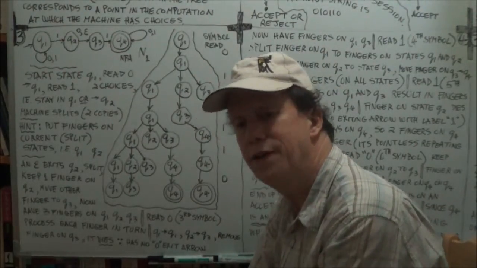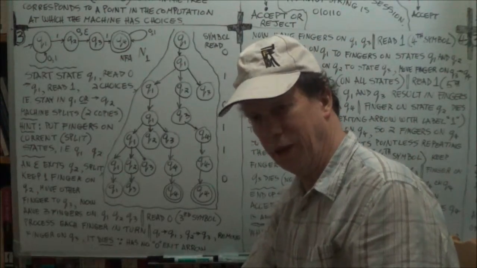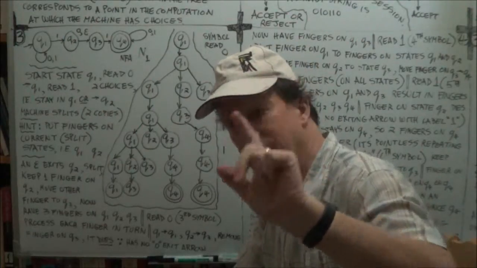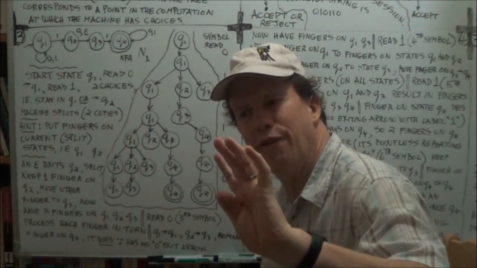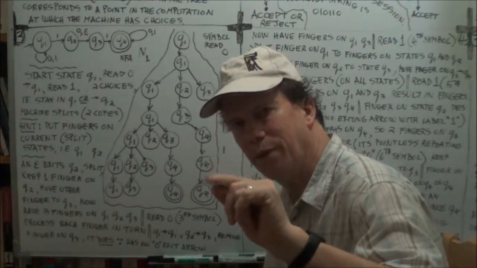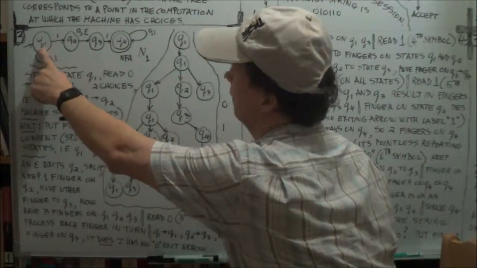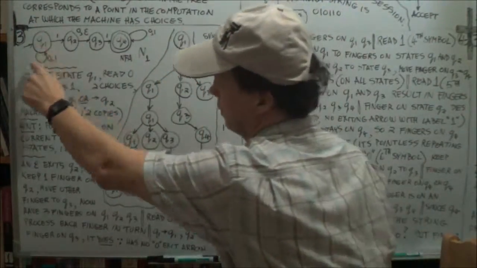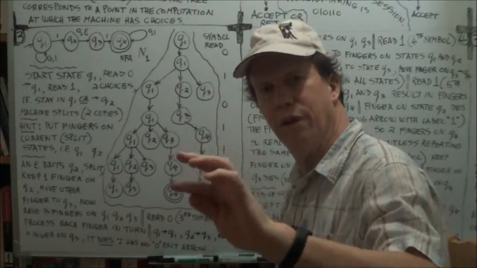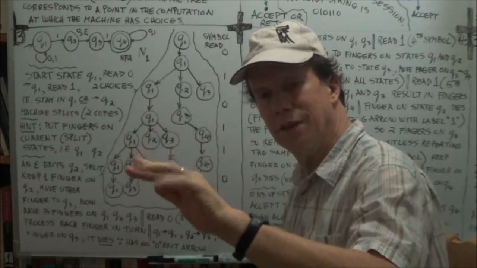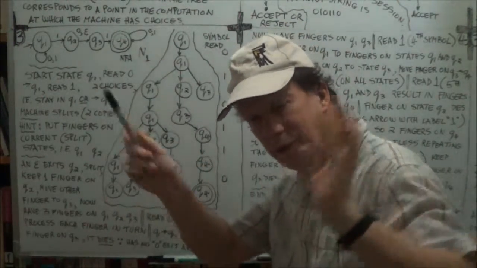Sipser advises you at each stage, each step, to use your fingers, literally. There are only 4 states, so you have 4 fingers. You could put a finger on the state that's operating. In this case, this is your starting state, and you stay in the same state after the 0, so you're still here. As we go down, put a finger or fingers on the current states at that step. And some of those fingers you'll have to remove, because some branches might die.